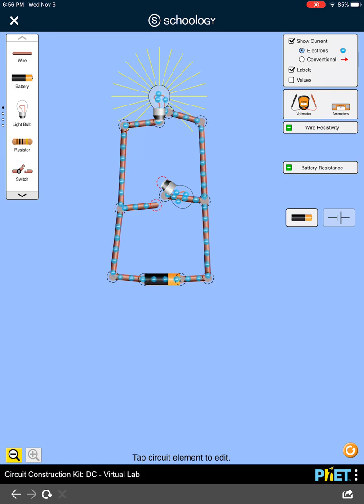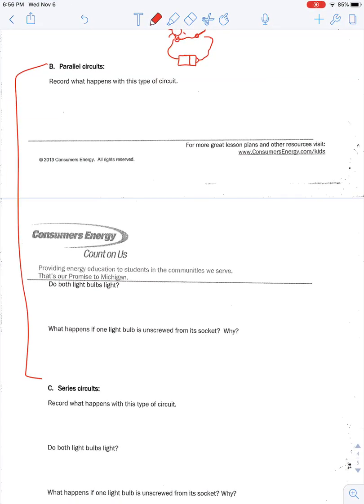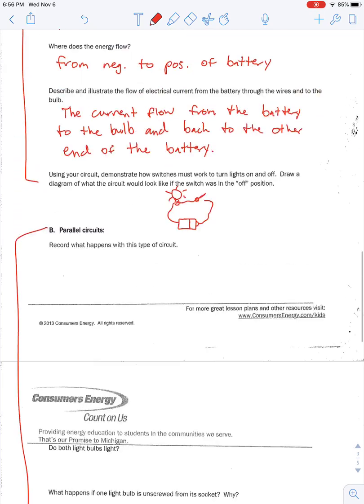So let's maybe add this one back in here, and let's maybe take the top one and let's delete that one. And when that one gets deleted, the bottom one stays on. So that's kind of interesting. Again, we might have expected that the light bulb would turn off, but it seems like it keeps on going. So that's kind of a neat little thing here that we have with parallel circuits. So we can answer that question, and then we'll move on to the last part.